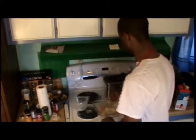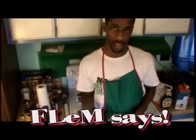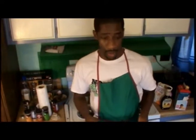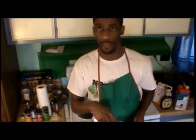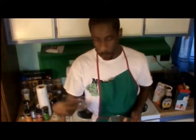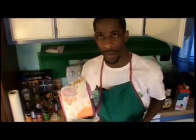Now, while the chicken is sitting, I recommend if you have some extra time, make this ahead of time. Let it soak up, because the more it soaks up, the better the chicken and the flour will mix together and turn out better. So we're gonna let this sit to the side for a second, be back in a second, and I'm gonna show you how to make the breading for the chicken. Stay tuned.